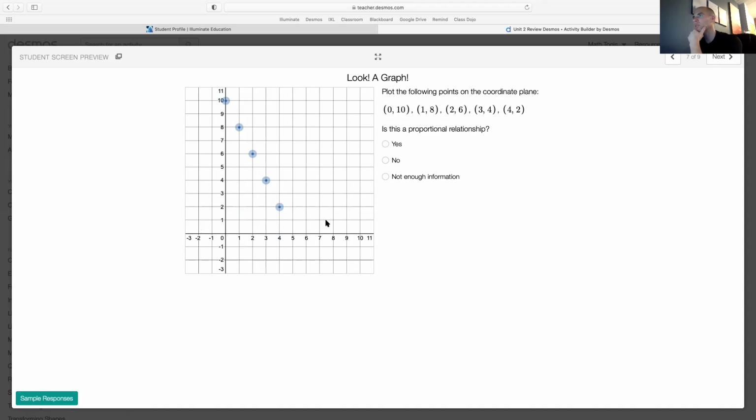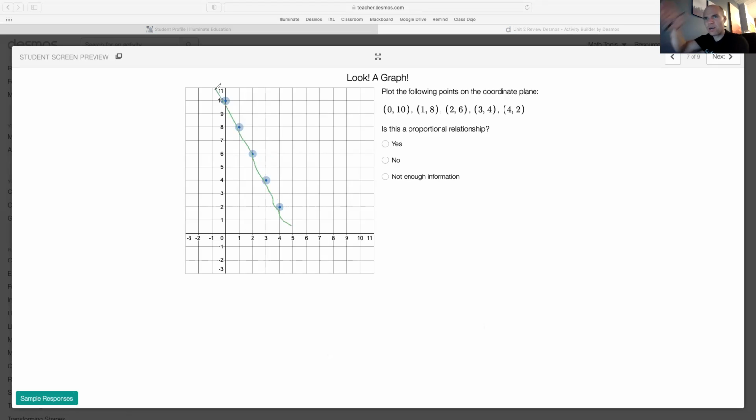And now they want to know, is this a proportional relationship? I see one of the necessary characteristics of a proportional relationship in a graph. These points do appear to make a straight line. Geez, I was way off on trying to draw. I was trying to draw a straight line there. Hold on. I'm going to try again. Still terrible. All right, pretend that line is straight.